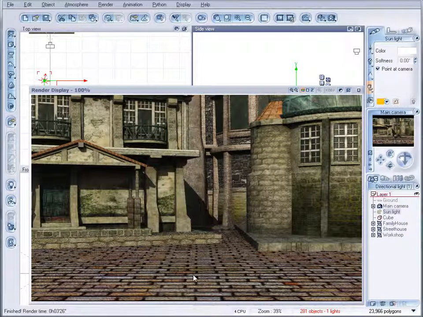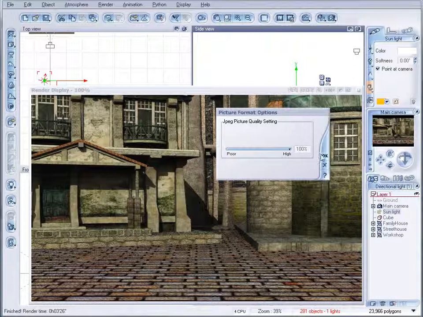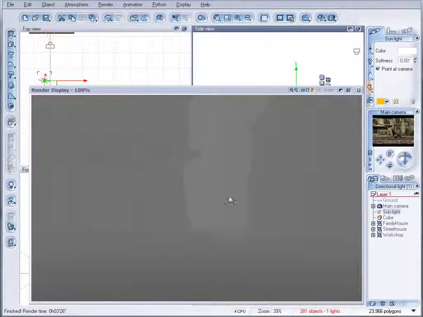Okay, so here we finished rendering our backdrop. If you notice, I created a little bit of space so our pirate can dance around here. Let's save it right now. We go ahead and Save As backdrop.jpg. Okay, maximum resolution. Click OK. In the same way, you can save the animation, so it's no different in this case. Also, if you want, you can save as z depth if you want to add motion blur, or rather a distance blur, sorry, but in this case we don't need it.